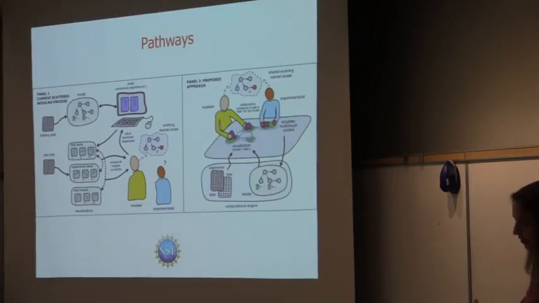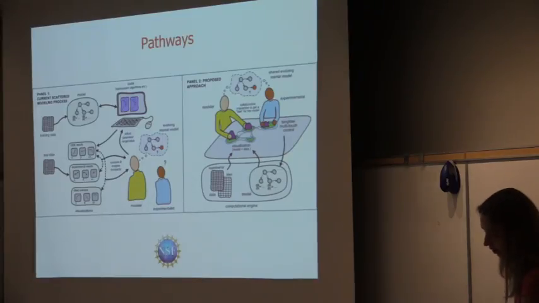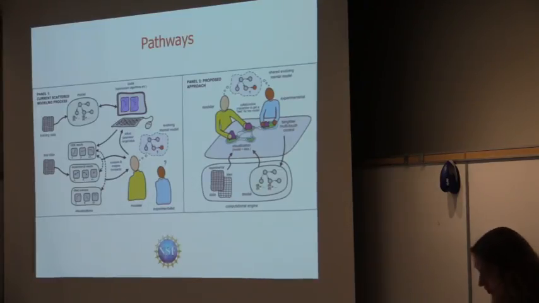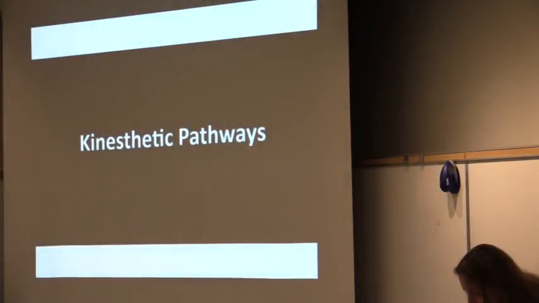Basically, our system opens up the algorithmic black boxes and gives the modelers embodied controls for manipulating different visual representations of the model and comparing it to experimental results in order to get an intuitive and embodied understanding of the system. So we've gone through two major iterations of this system. The first version, called Kinesthetic Pathways, focused on fitting preloaded models to experimental data. And then the second version, Active Pathways, extended this to provide new interaction techniques to support model construction. So I'd like to show a couple of videos of the two now.